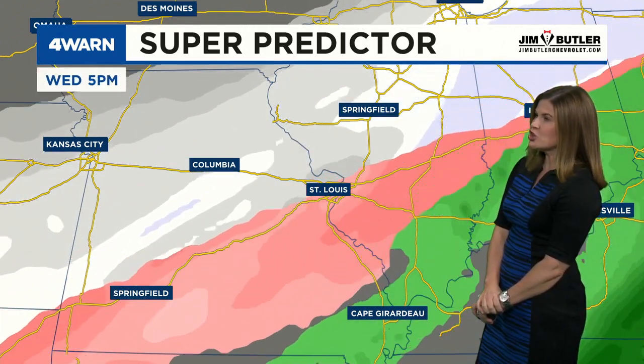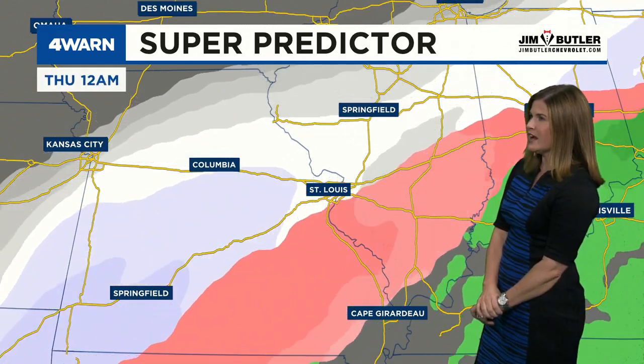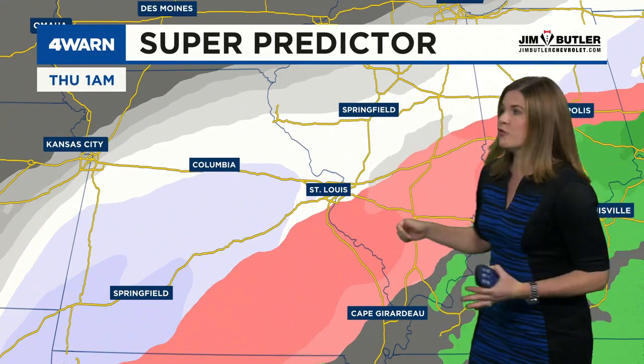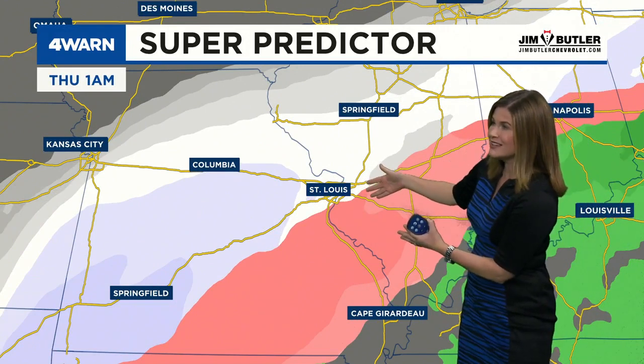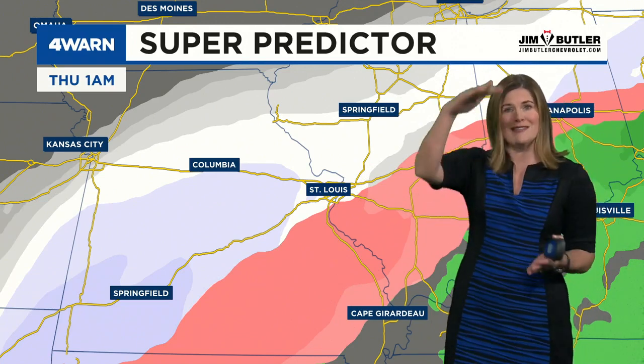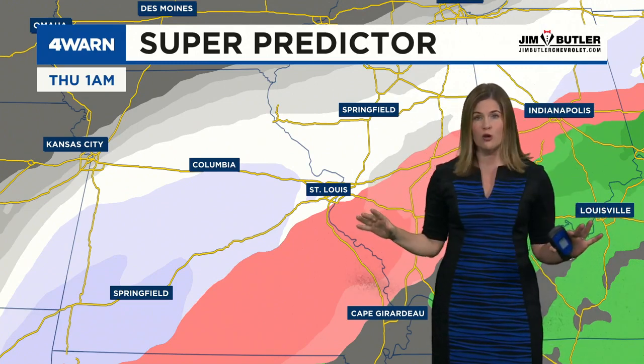It doesn't really show St. Louis fully into the snow until pretty late Wednesday night. I mean, maybe even after midnight. That's a huge difference. So if we don't enter the snow until this late, we get this much snow. If we get into the snow early Wednesday morning, we get this much snow, right? So lots of variability, computer models all over the board.